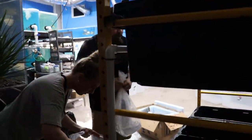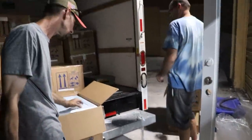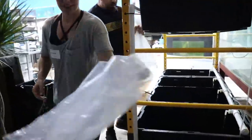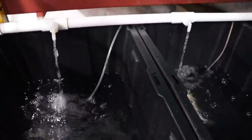What do you got? I'm not sure. Do you have Vegas maybe? Little guys, okay. Let's put little guys on right there on the right. Here? Yeah. People watching this are like, little guys, what is that? Okay, guys, and I know it's hard to see. Right now, we're just trying to save these fish's lives because it took a lot longer than we expected. So we're just gonna do this quick and make sure that they're acclimated well.